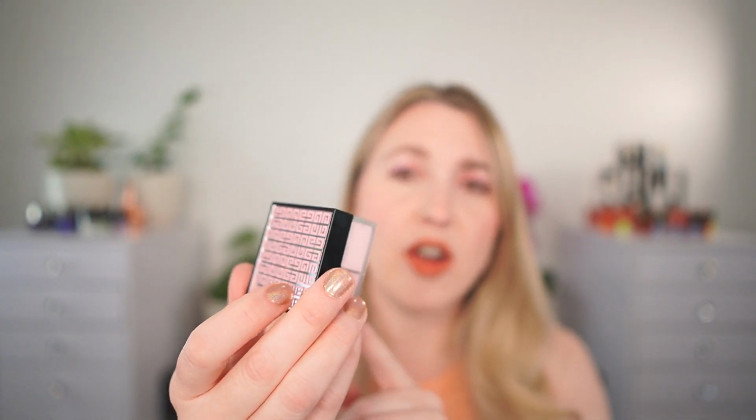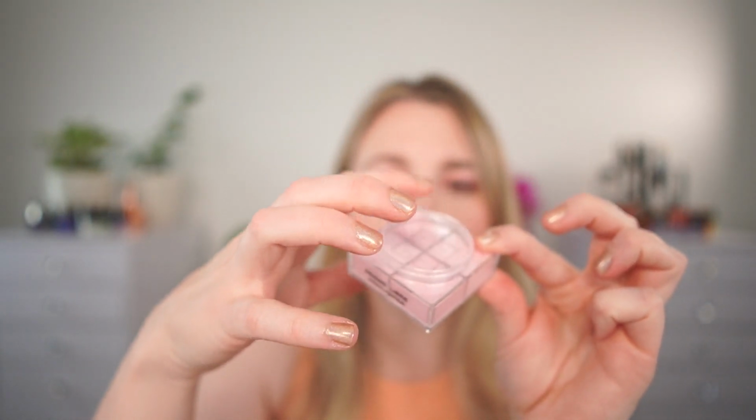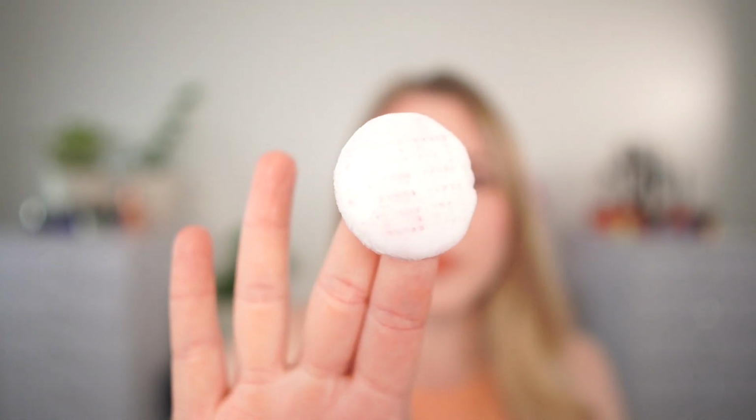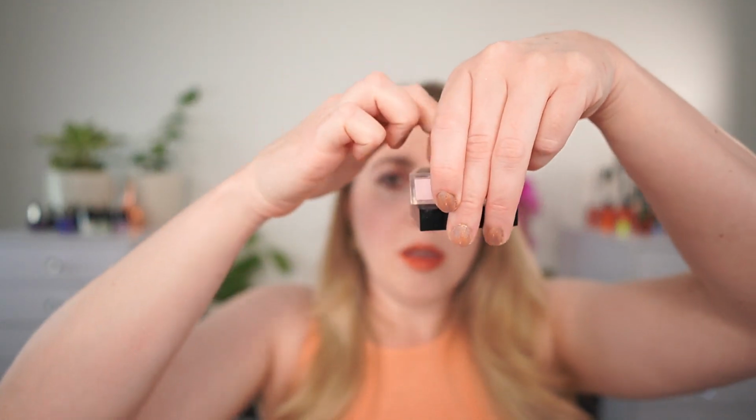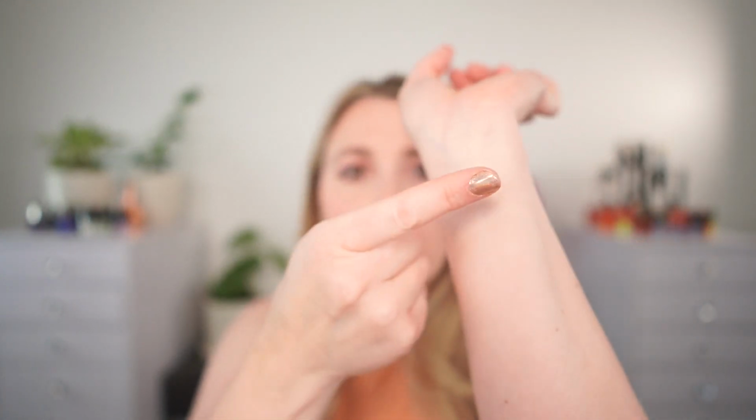There's 0.21 ounces. There are 4 different shades in here, or 4 different quadrants rather, where they are 1.5 grams each. And if you look, actually it's only 2 different shades. So the 2 diagonal are going to be different from each other. So let's take a look. I kind of got the puff a little dirty already, but let me try to show you that there. And let's take a look at it here in the lid. So here it is in the lid. And it's really hard to isolate the shades in these because you can see they are small containers. So honestly, I'm not even going to bother.